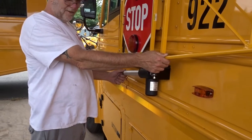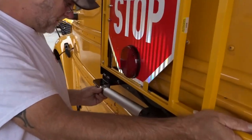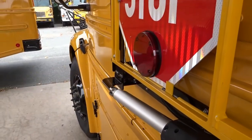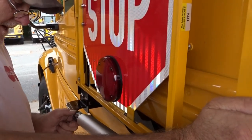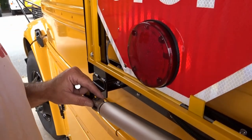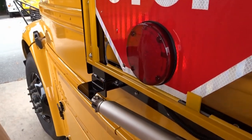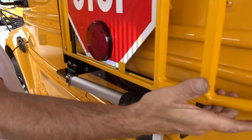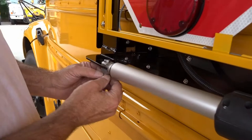Go ahead. Now we're ready for the actuator. We'll take the actuator, line it up to the hole, take our clevis pin. What if it doesn't line up correctly? Now, these are adjustable, but this one's going to be perfect. What you want to do is take your hand, push the sign in a little bit, put your clevis pin in, and make sure that the sign is tight to the bus.